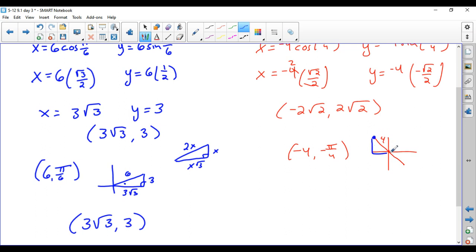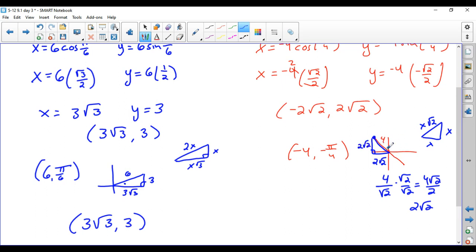I draw in the legs, this right triangle, and because this is a pi over 4, this is a 45, 45, 90 right triangle. In a 45, 45, 90, the legs are both x, and the hypotenuse is x times the square root of 2. So if the hypotenuse is 4, I want to divide by square root of 2 to get the leg. Take 4, divide it by square root of 2, rationalize, and simplify the 4 over 2, and you get 2 root 2. So in this triangle, the legs are both 2 times the square root of 2.